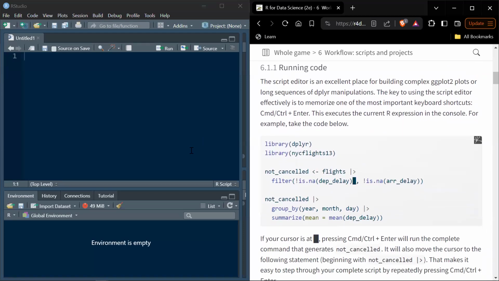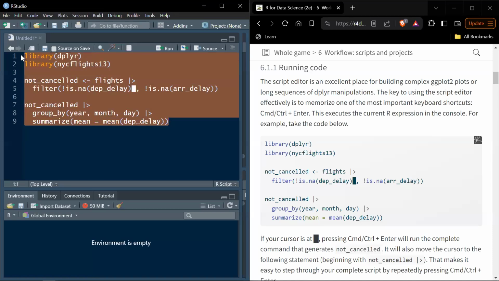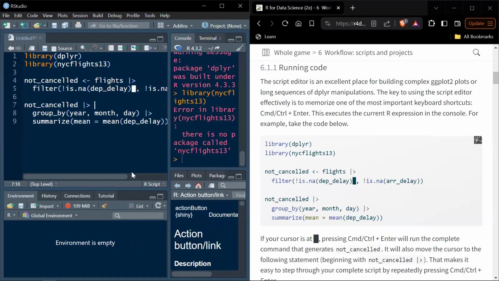I can also run code inside the script editor by using Control-Enter. So let's say I copy in this particular code, and I hope everyone already has dplyr installed. If I want to run it, I have various ways of running this script. I can just highlight everything and press Control-Enter, and the output is going to show here.